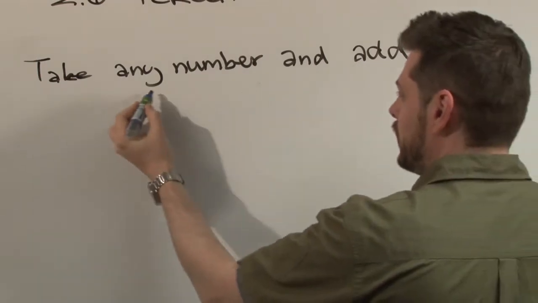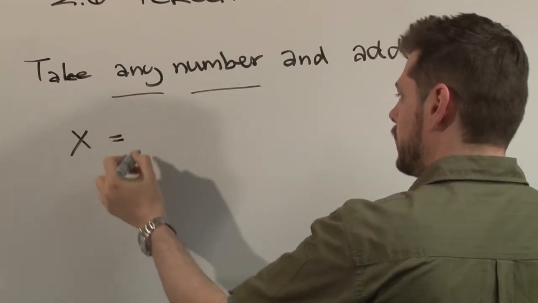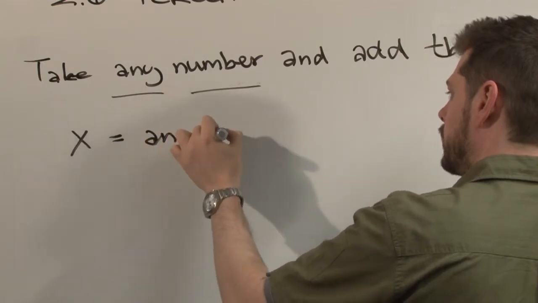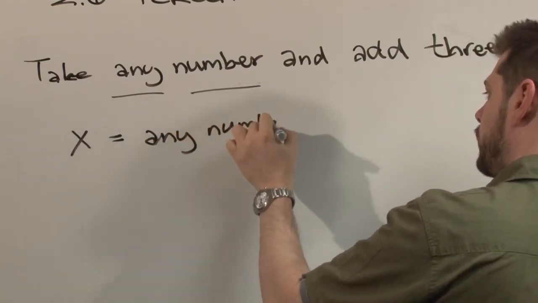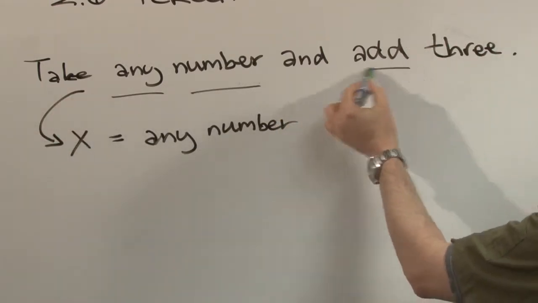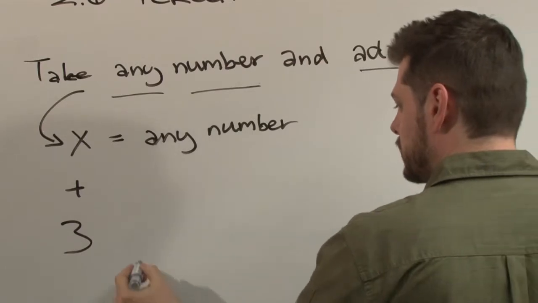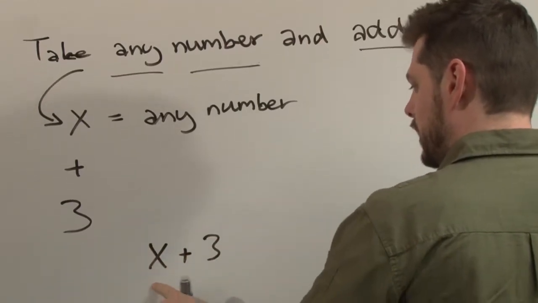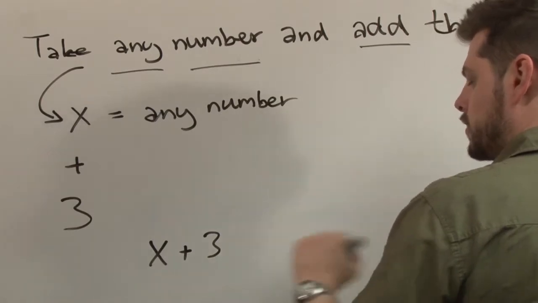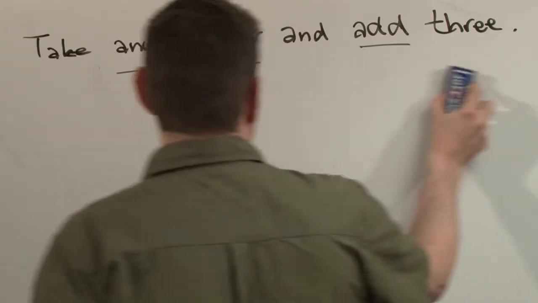This translates to, we're going to let x, the letter x, represent any number, right? So that's the first translation that we do. And we're going to add, there's our clue. We're going to use the symbol for add, which is the plus symbol. I know this seems a little dull, but we're going to build up to some more complex things here. And add 3, we have a symbol for 3. So the way that we would write this as an expression is x plus 3. This is any number that we take and then add 3 to it. Okay? So these are the kinds of things that you'll need to get comfortable doing.